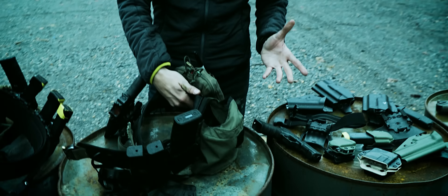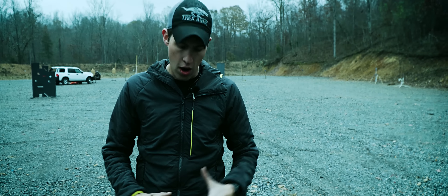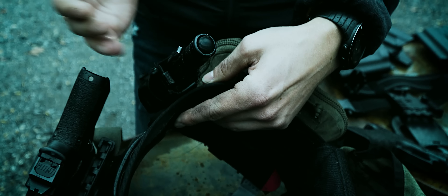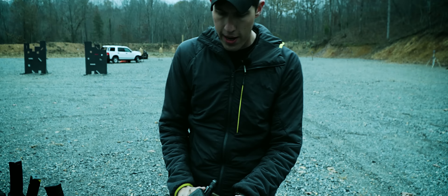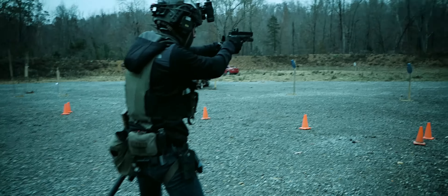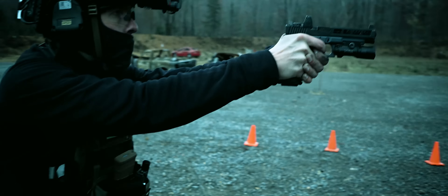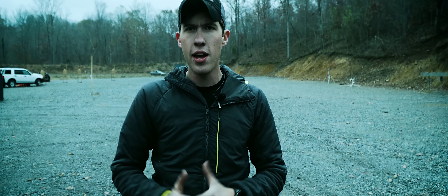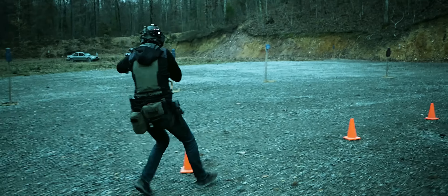I like to recommend having some form of medical kit on the belt. If you're wearing a war belt already there's no reason not to have one - you've got the room. I also have a pouch that takes a flashlight or a multi-tool, which is very helpful. For the holster on my battle belt, I run the Safariland UBL mid-ride with the QLS system. This allows me to interchange holsters easily as I switch between different kinds of guns - 320s, Glocks, other SIGs, HK guns - without having to unthread my entire belt loop attachment. If you own a few different pistols or are in law enforcement issued multiple guns, that's really helpful. That's the outer war belt system that goes right on top of whatever you're wearing, even over a jacket.